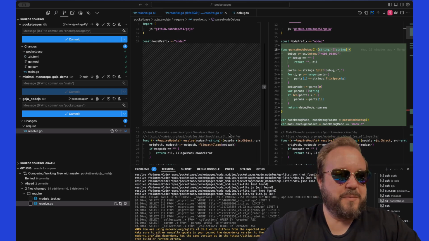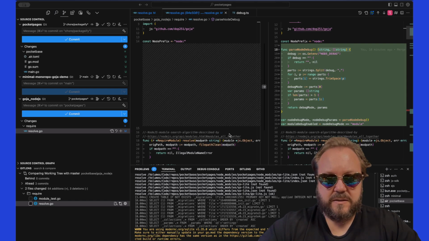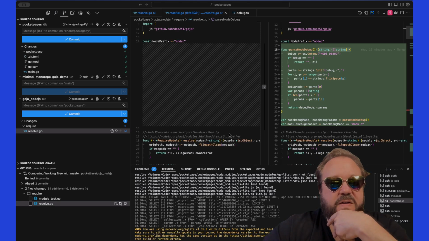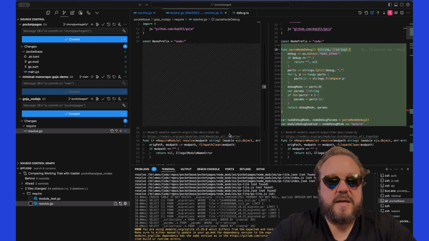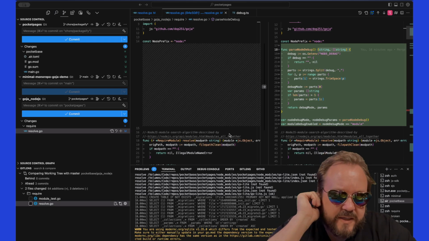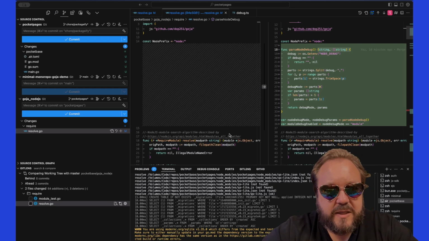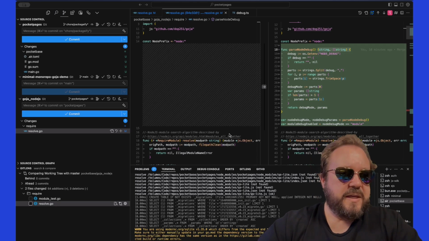Let's go into PocketBased EJS and see what's going on here. This is supposed to be exporting a plugin factory, and it is. I think in load plugins here, it would be good to add a little bit of debugging information. So we'll say debug loading plugin, and then I think we want to try and catch all of this. All right, PocketPages plugin EJS. So this is definitely not exporting the function like we thought it would.